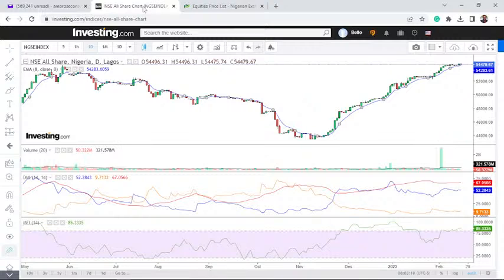Right now, the Nigerian market, which is the NGX, is still marginally in red. But today is also another day for us here to see the inflation figure for the month of January, and many analysts were expecting, just like what happened in the US, a reverse of what we saw in December. December was beyond expectation. People were looking at a marginal figure, but it came in with a decline.